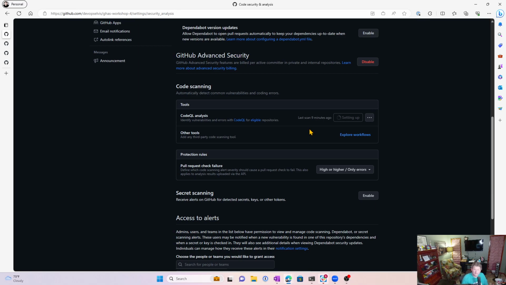Now remember, the default way is using hosted runners. So if you use hosted runners, it's not exactly like Azure pipelines. It's a little bit different. With hosted runners, you can use as many hosted runners as you want because you get charged minutes, right? And with your enterprise plan, you get 50,000 minutes, and then you get charged. I can't remember what the increment is per minute that you use.